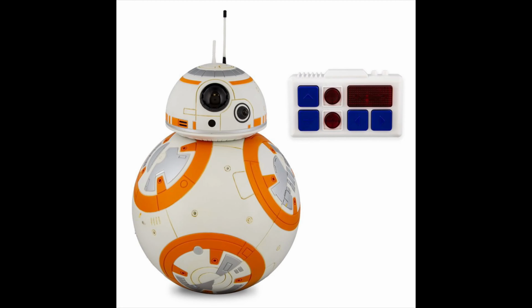Next up at number 5 is the fact that it seems pretty high quality. I've never had one in person, I've never touched one, I've never used one, but based off of the videos that I've seen of people using them in the park, they seem like pretty good quality for only being $100. And for a connection that seems so fragile, the head seems to stay on pretty well on those ball droids. Obviously they're not all-terrain vehicles, but based off of the videos that I've seen, both the astromech and the ball droids seem to be pretty good at moving across the ground.